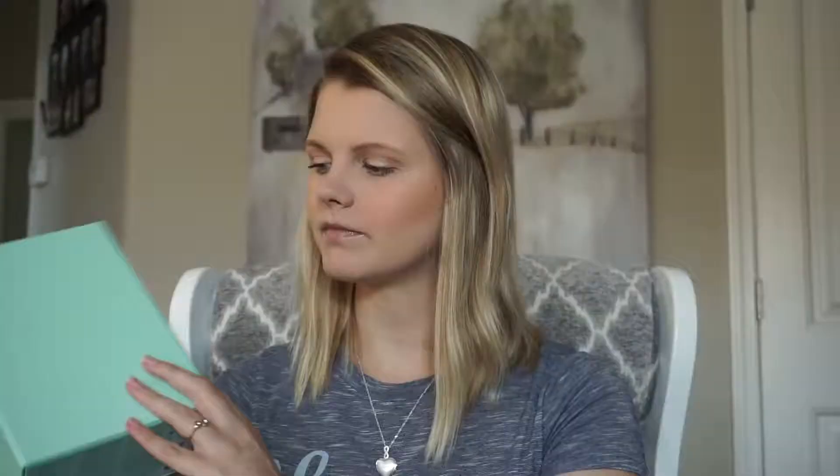Here is the box — this green box inside, kind of mint-colored, it has the little owl on the front for the Owlette brand. You open it up and the camera is right there front and center. My husband and I have actually been needing a baby monitor because we don't have one yet — our son is seven weeks old.